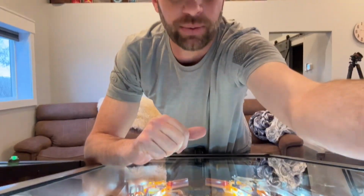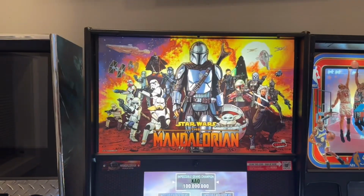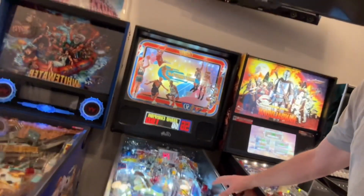One of the advantages of these old Williams games is they are simple to follow. The rule sets are basic, yet they're hard to master. Many operators have games like The Mandalorian that can sit right beside it that are incredibly hard. I can tell you from experience, these old Williams games just keep bringing in the bread. So take care of them, modernize them, make them cool, and you'll see your profits go up, and you'll also see more and more people get into the pinball hobby. And that's what this is all about, right?